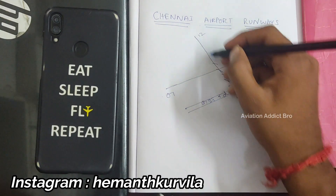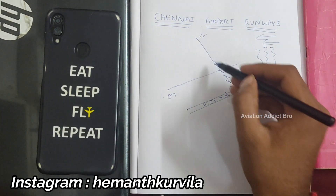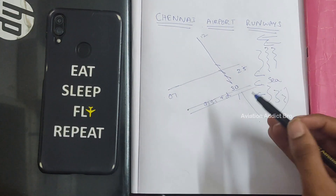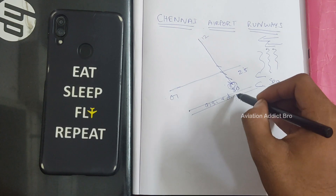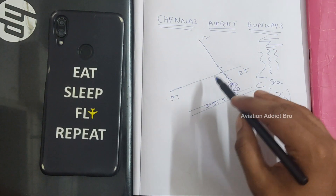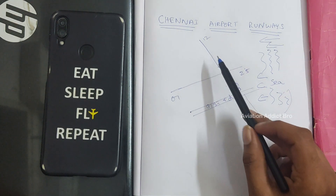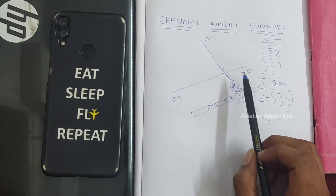On the second runway, take-off and landing require pilots to be very cautious. On one side there is a road, which is GST road. That is why major aircraft cannot take off or land there. For example, in an emergency situation or an overshoot during take-off, it becomes a very risky position. That is why the heaviest flights do not use it — only Boeing 737, A320, ATR, and Bombardier take off and land on the second runway. Heavy aircraft like Boeing 747, 787, and 777 use the main runway.